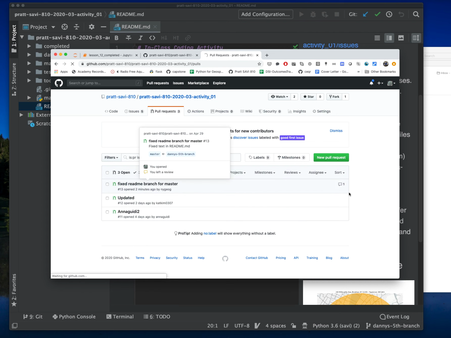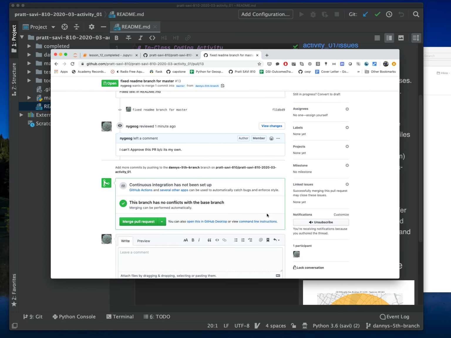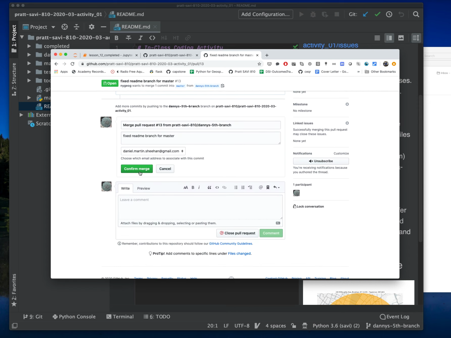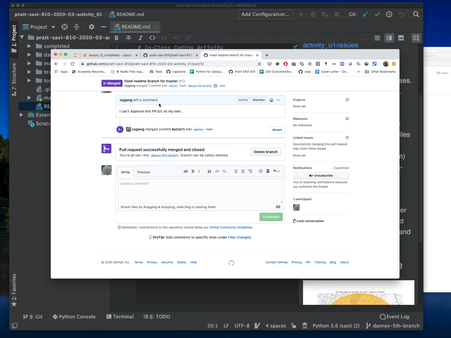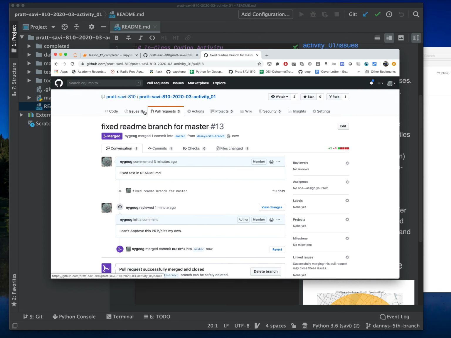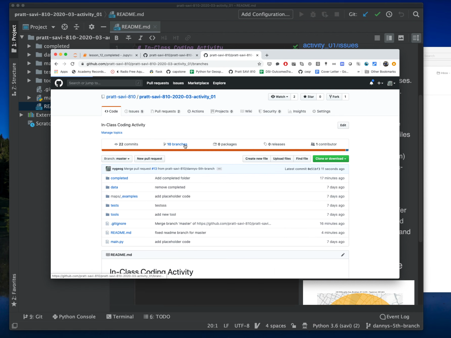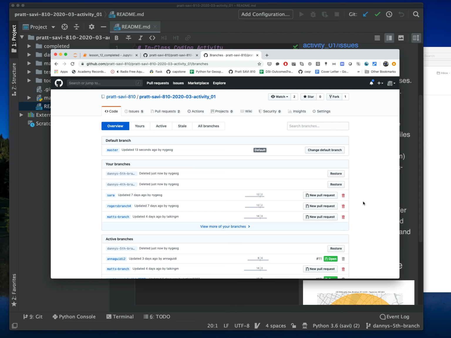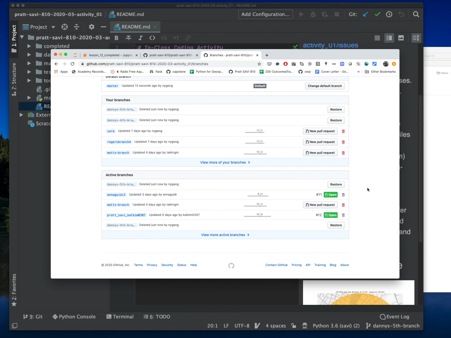So here we go. There's one comment here. And now I will merge the pull request. So whoever approves it may ask you to merge it, or the approver merges it. So I'm going to merge it. And now I can go ahead and actually delete, and I'm going to go in and clean up and delete all my branches. So if I go to the branches, this one's already been merged, so it's marked here. So I'm actually going to delete it. I'm going to delete all the branches that I created.